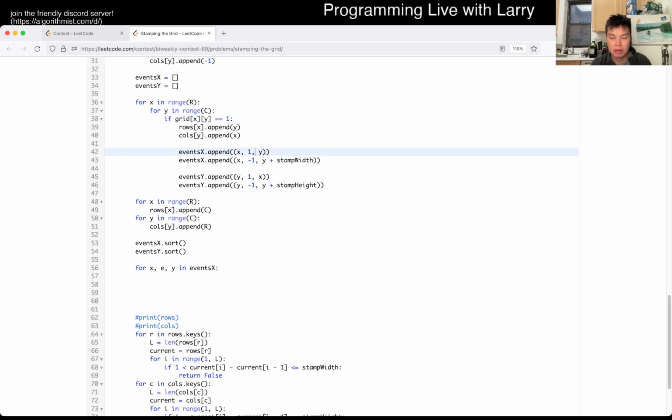This isn't quite right. What I want is actually maybe off by one, that's fine.